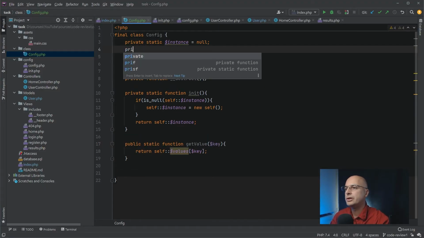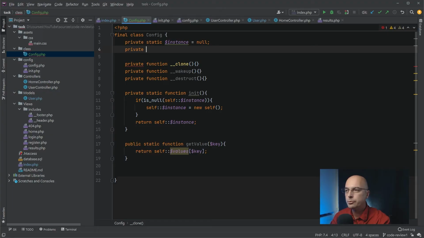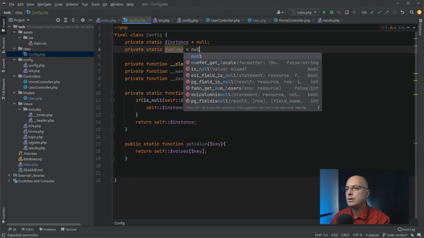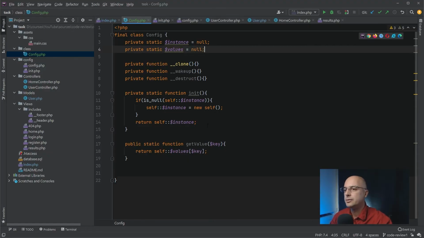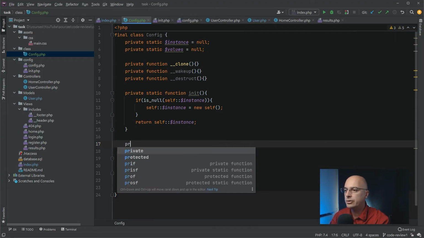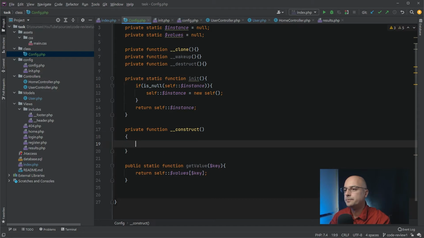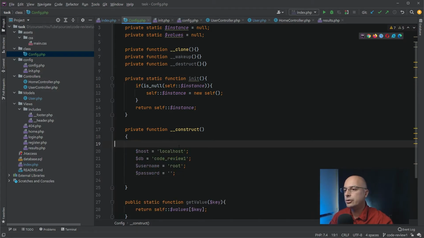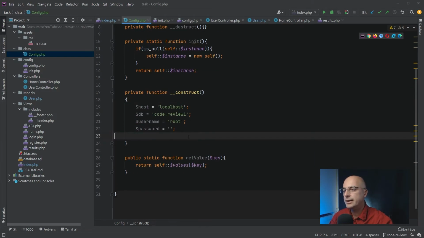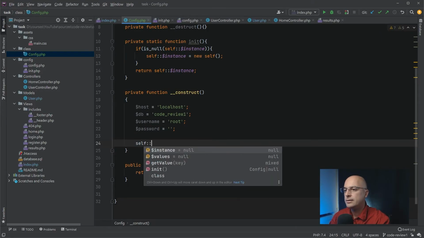And we need to store these values, right? We have the singleton, but we don't have any values in them. Now we can put the values here. We can also have it as null because it doesn't matter. So we could initialize values somewhere here in the init or after that. However, since we have the constructor and we have not made it private yet, let's make the constructor private and let's actually use it, because why not? We have it there. And this constructor could actually get all these values and set them inside our self values.